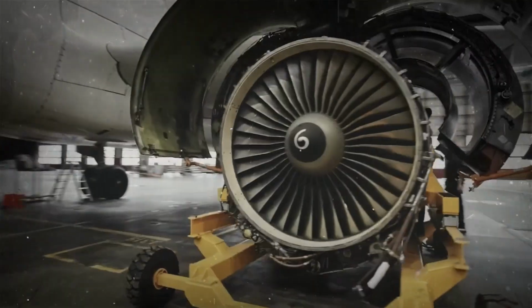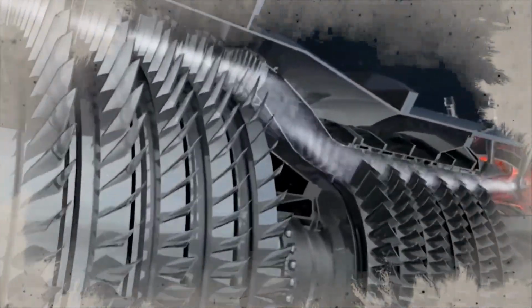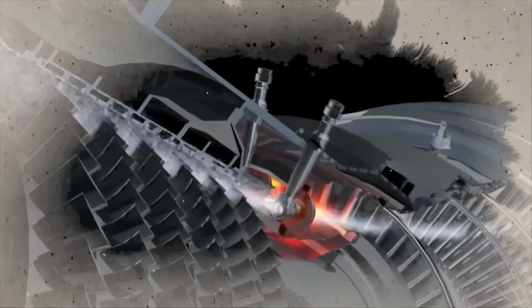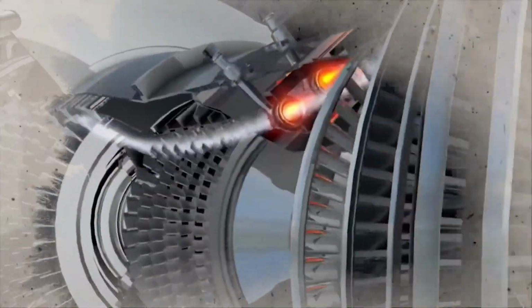Rolls-Royce Ultrafan. Explanation. The Ultrafan is designed to achieve a significant reduction in both the amount of fuel consumed and the amount of carbon dioxide emissions by its enormous fan diameter and high bypass ratio. Rolls-Royce is also investigating the possibility of utilizing SAF with this engine to assist in meeting sustainability targets.